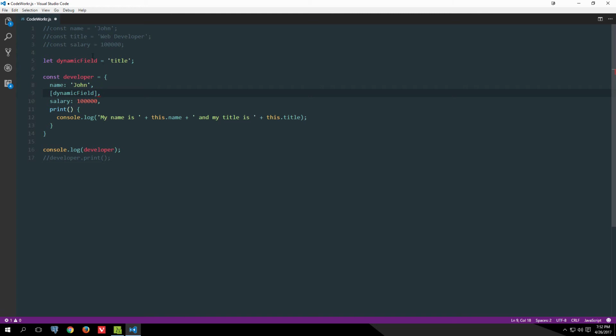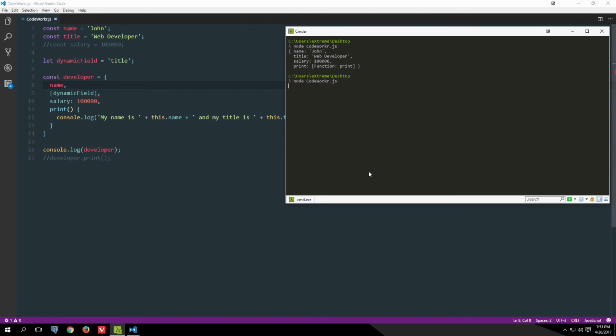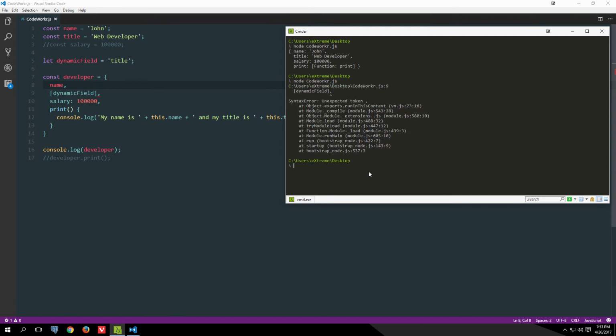So let's say that we now remove the comment from this, and we are wondering whether this will also realize that, okay, that's title here, and oh, we have a variable called title, so let's pull this value in here, like it worked for the name over here, if you remember. Like we get that the name is the same for this property and the variable, and then the John value is pulled in. So let's see what happens here. I'm going to save this and rerun this once again, and as you can see, it won't work.